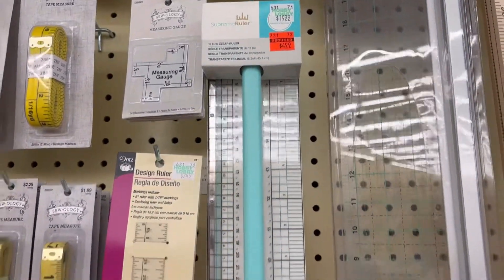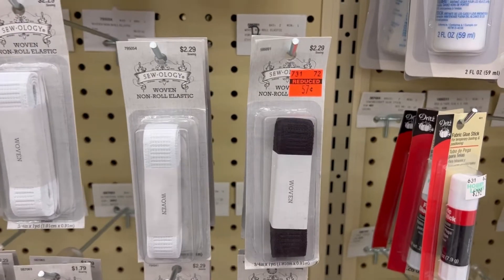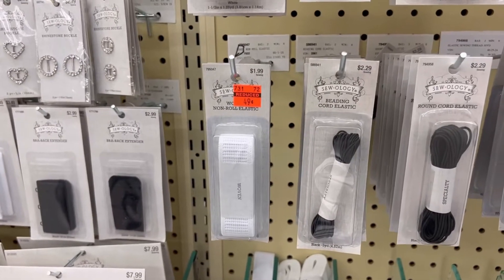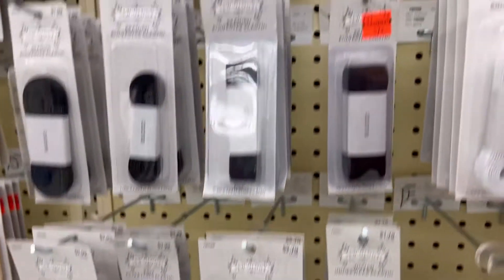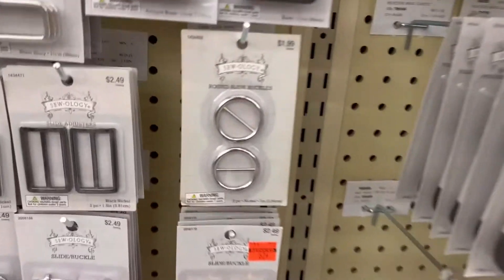It said you could use it for paper and there were other things listed too. We have strips of elastic in a couple of colors and sizes. I apologize that I was rushing through this video and did not pause in on the prices very well, but the clearance is 75% off of the retail price.